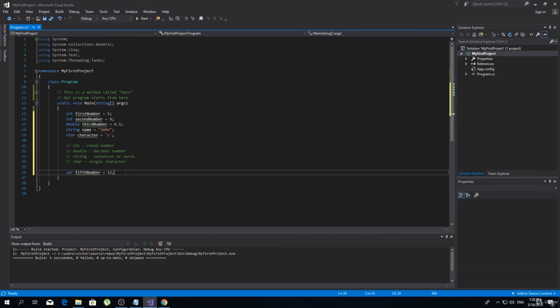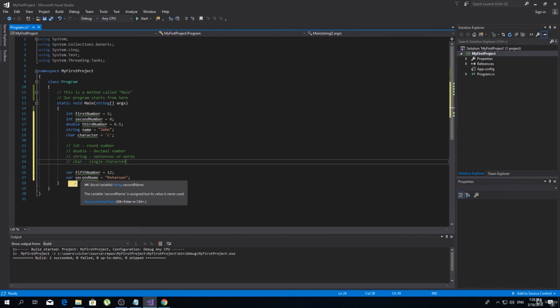You can use this for any type of variables. For example, var second name is equal to Peterson, and now Visual Studio is going to recognize this thing is a string.